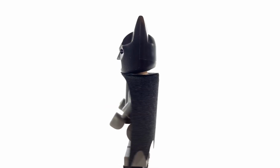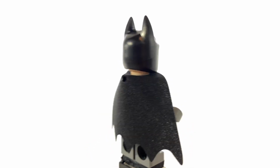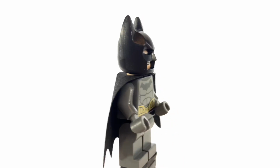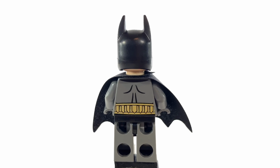It's probably my least favorite Batman minifigure, as not only is it pretty plain, but the design is just kind of awkward to look at. However, it does feature some back printing.